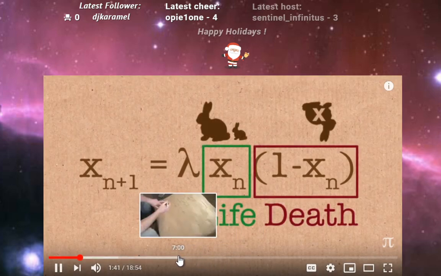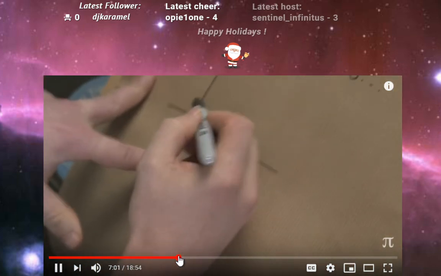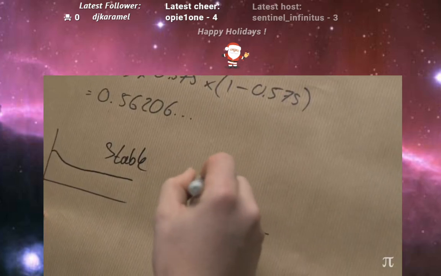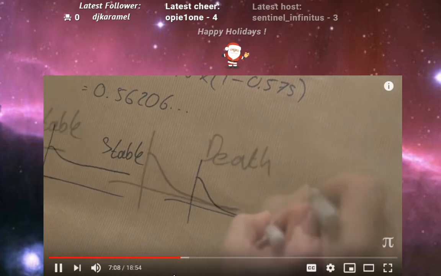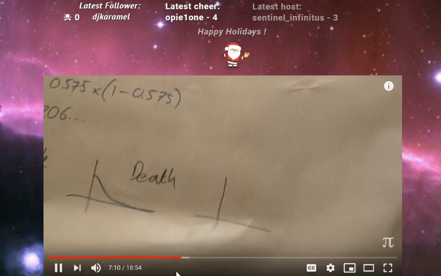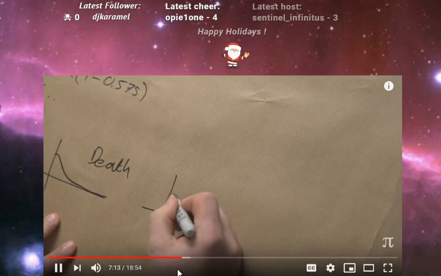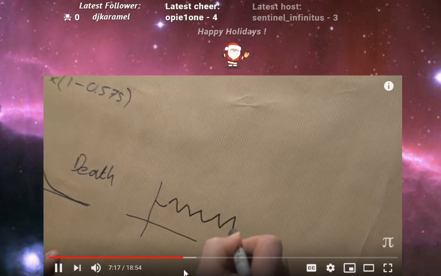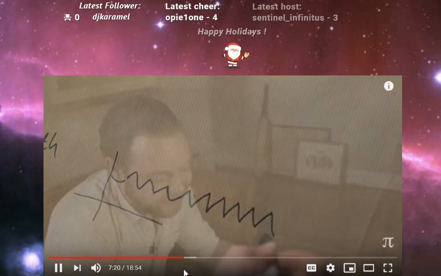What's interesting is what we had was rabbits stabilizing. And then the next behavior you had was rabbits dying. And then we've just seen something else can happen. And it happens out there in the real world, is that you start somewhere and it bounces up here and then down, but it doesn't stabilize ever, it keeps bouncing like this. And the reason this function is being used is that it's capturing even more complicated behaviors than just life and death. So we've got life, but high population, too many rabbits, so they die off, but next year there's loads of space for them, so they grow again and then they bounce.